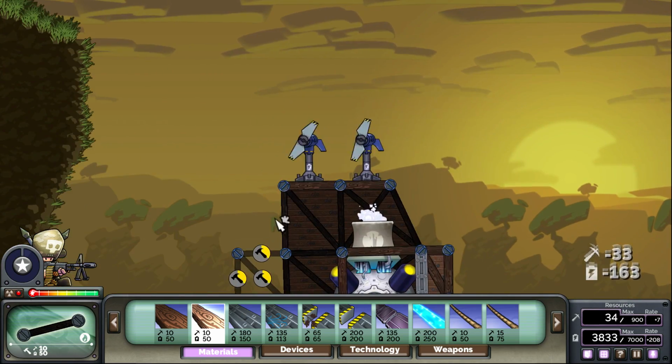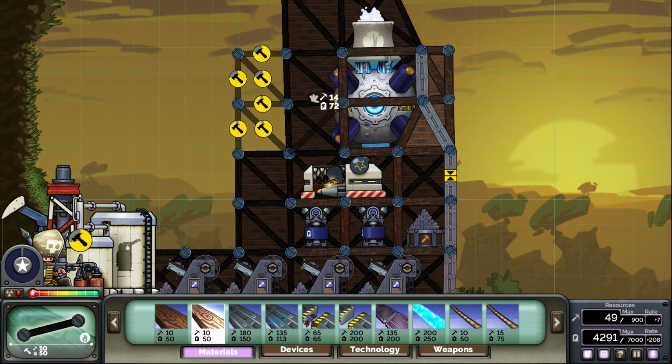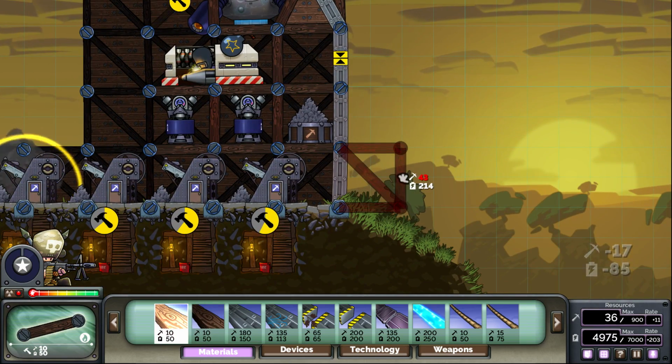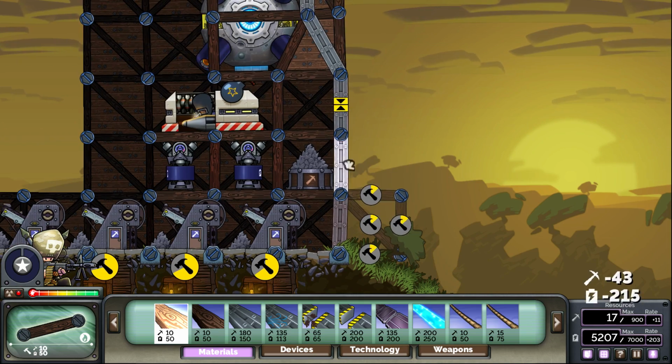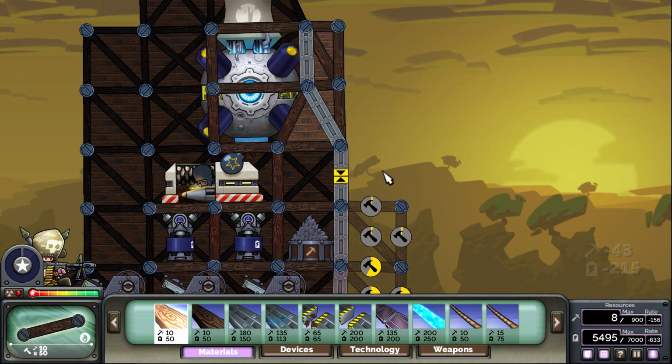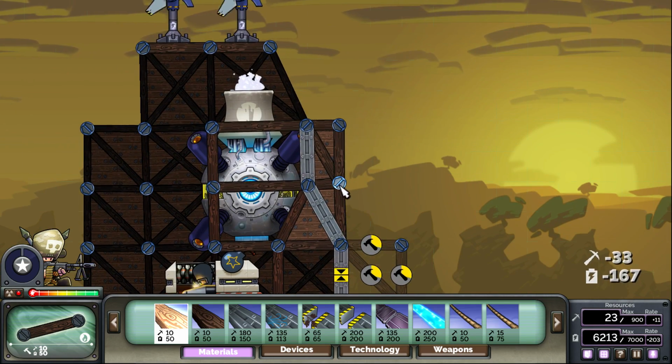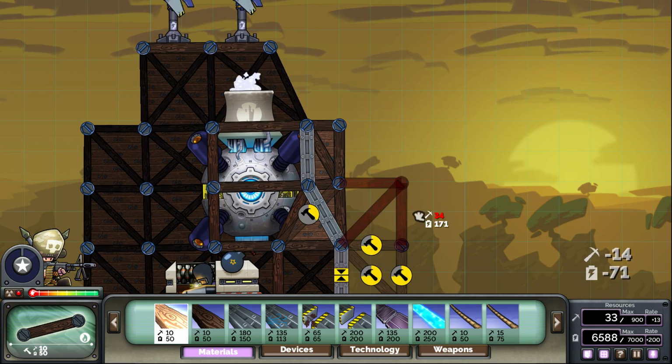I probably should have been testing this on a larger map, like one of those co-op maps. But this will simply serve as an example of what happens if you attempt to use these kinds of things in a standard deathmatch, non-co-op map. That is the phrase I'm looking for.